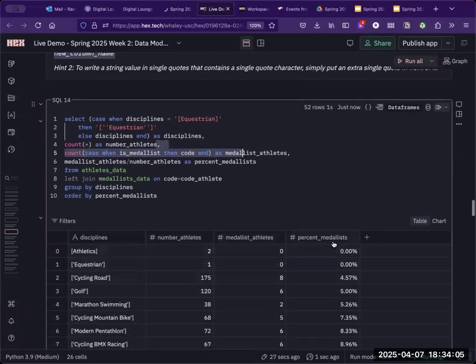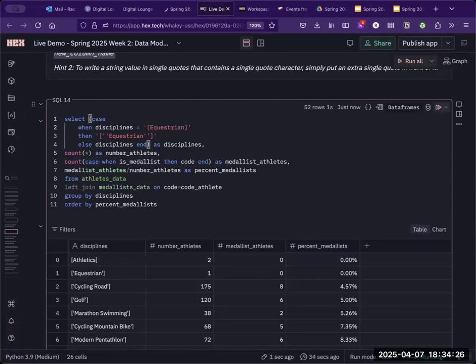But now I've got my same columns. I've got my same percentages. I could make the same correction if I wanted to for athletics, we see athletics also has this weird spelling issue. All right, so I could do the same in your case statement.